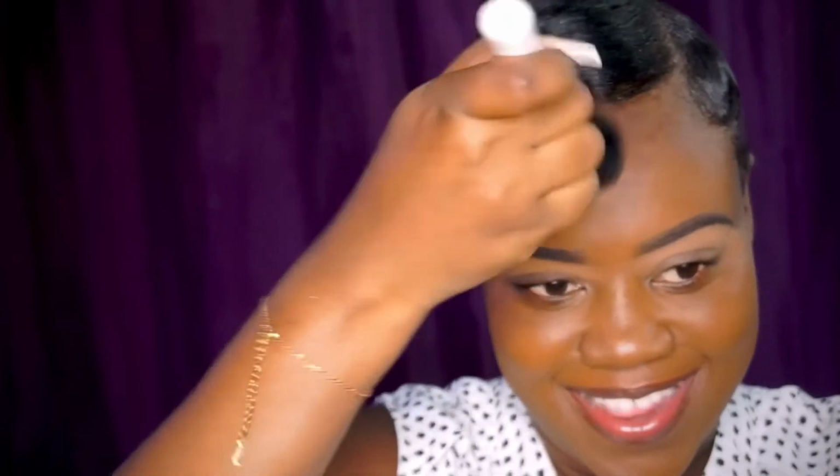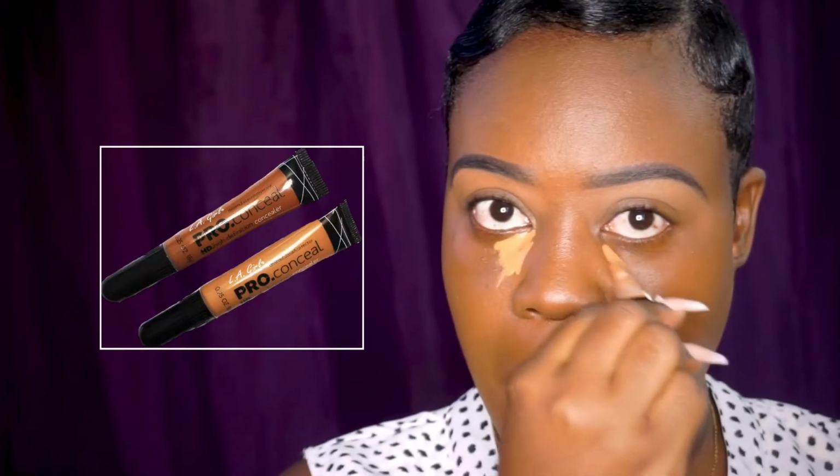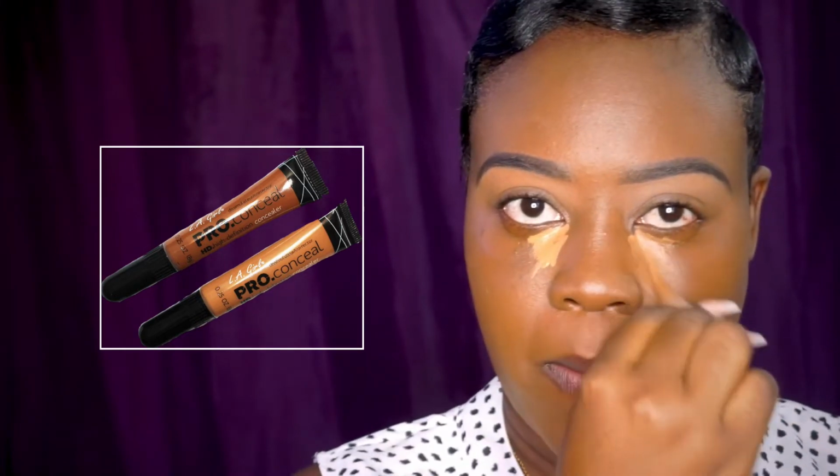I'm in my zone. Alright, so guys, my face is blended with the foundation, and guys, when you are applying your foundation, I am begging you, ensure that it is blended properly. If you're using a foundation that is drying, you can spray your setting spray on the foundation to make it easier to work with. But whatever you do, girl, just ensure that your foundation is blended out properly, because you don't want to take your pictures and your face is patchy. That does not look good. So yeah.